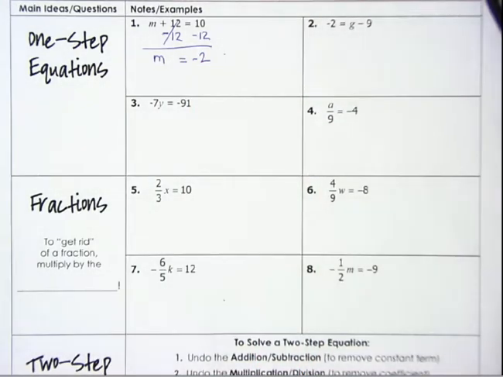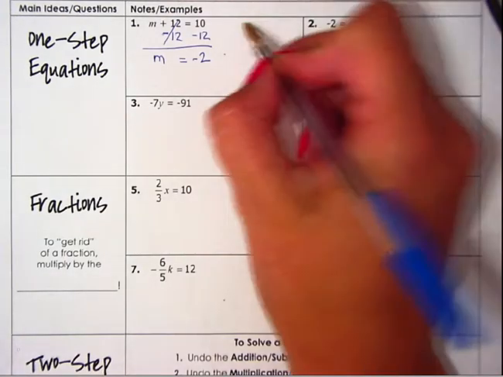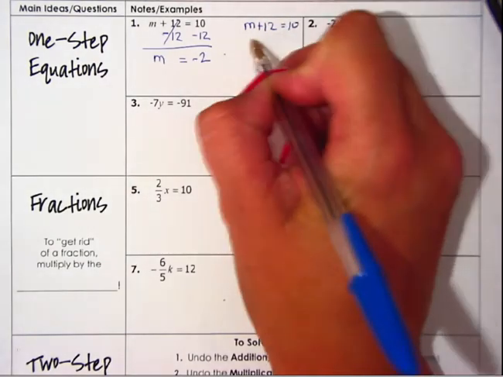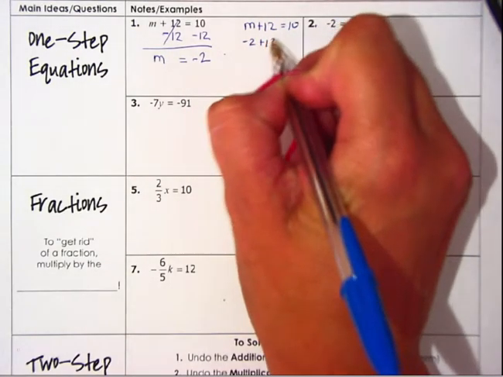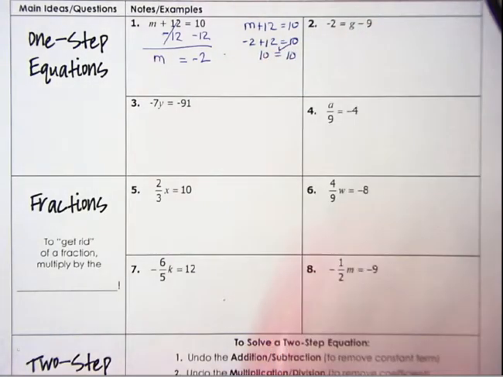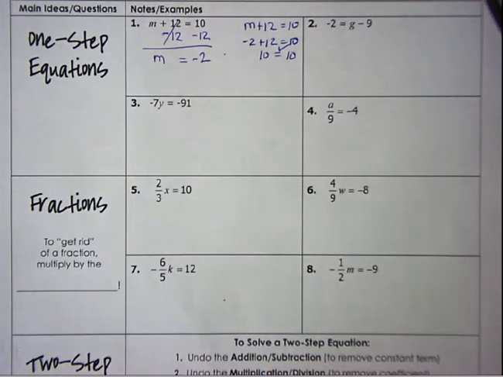Now, one thing that you want to start to get into the habit of doing is making sure that you check. We all make mistakes, and so checking is just a quick way to make sure that you solved the equation and came up with the correct answer. So if I check, I'm just going to rewrite my equation. I'm going to plug in what I think my answer is, and I'm just going to make sure that it actually equals the same thing on both sides.